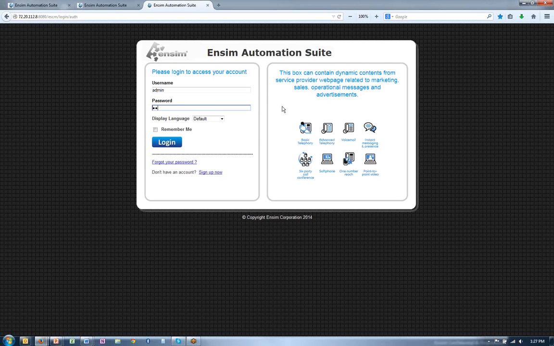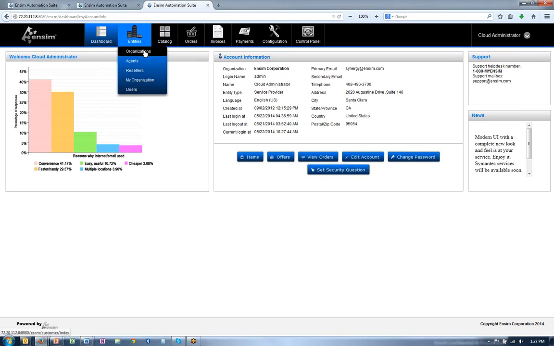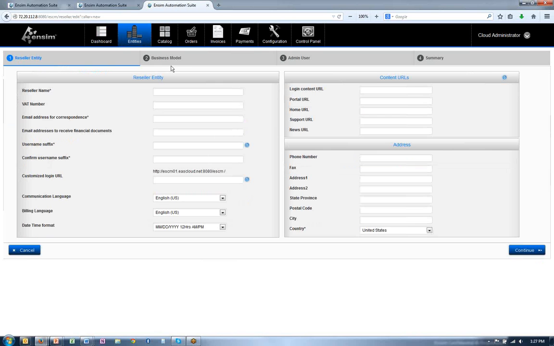We're not going to go too deep here, but I do want to highlight that everything that we were just doing here is managed at an admin level from a user interface at the service provider level. So at the service provider level, you'll get to see all the different organizations, add agents and resellers, all that's done directly from here. Adding a new reseller is a 2-3-step process, really as simple as filling out the information, going through the rest of this, assigning a user, and then you'll have a reseller onboarded.